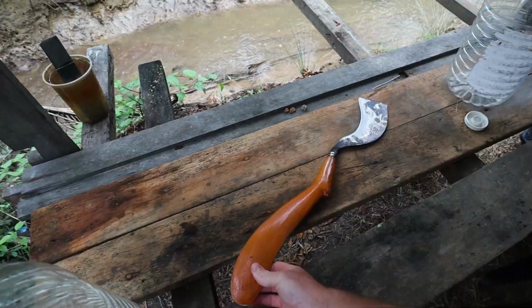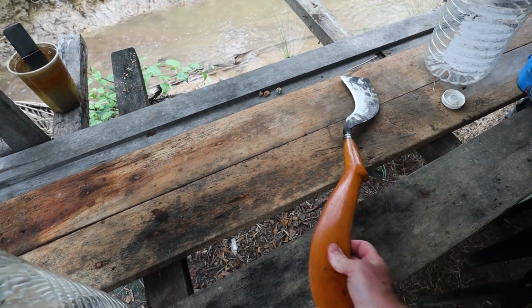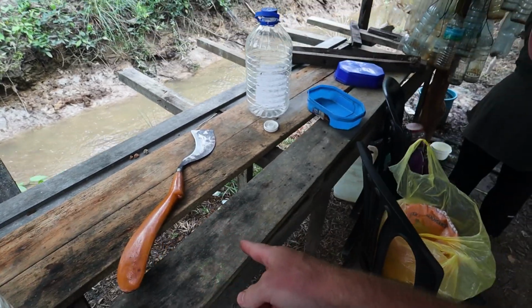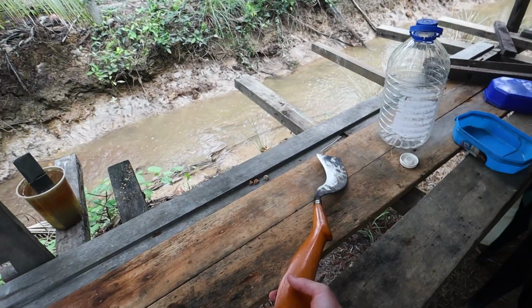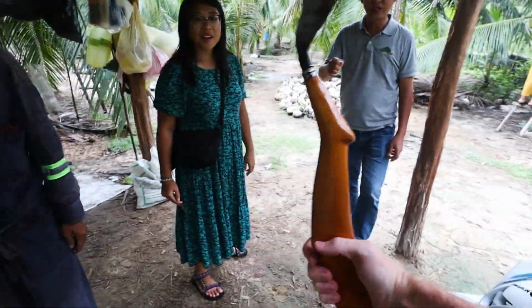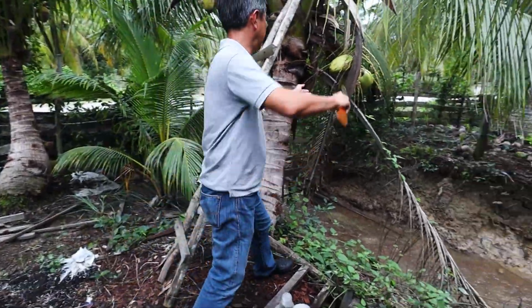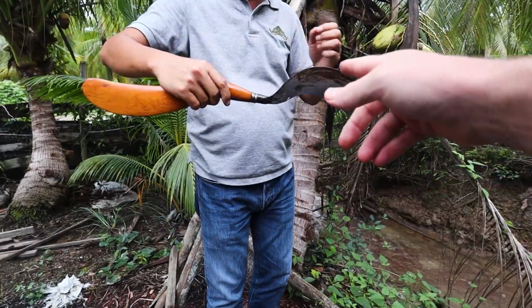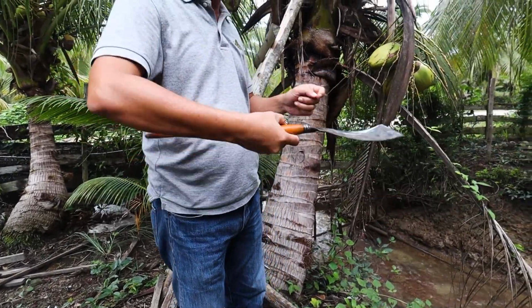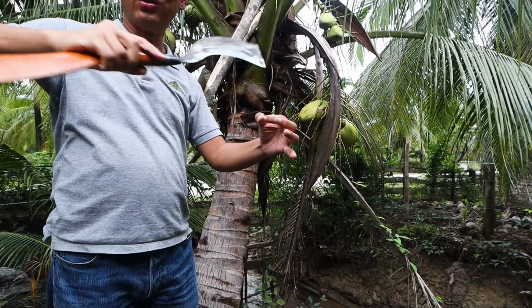Oh, look at this knife. Whoa, what is this for? Can I hold it? Can I pick it up? For the nyanda coconut, this knife is used on the flower. When you have a young flower, you cut it to make a container. Why is it shaped like this? It's so intricate. It's easy when they climb. Because it's round, they can cut slowly.